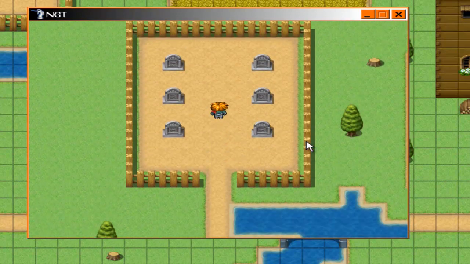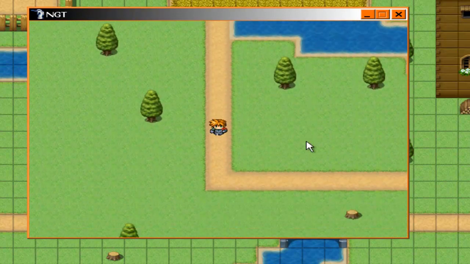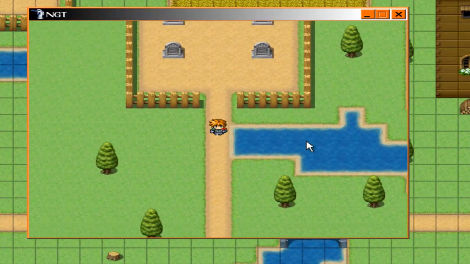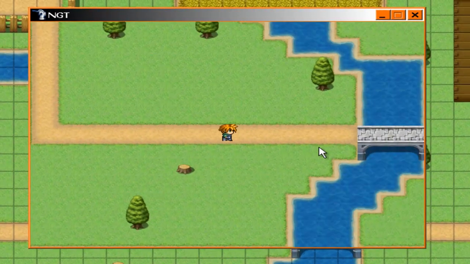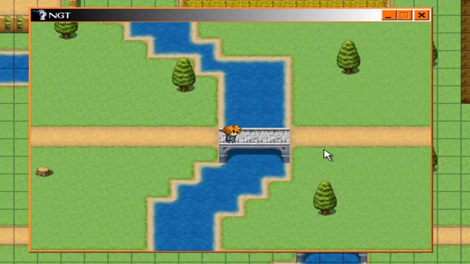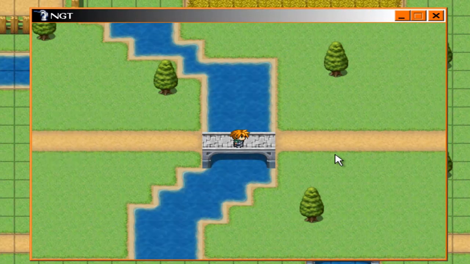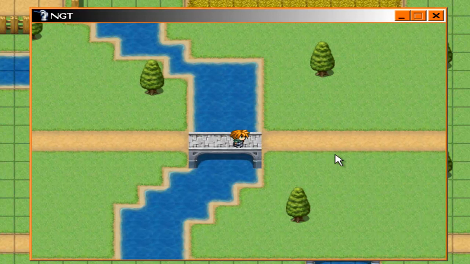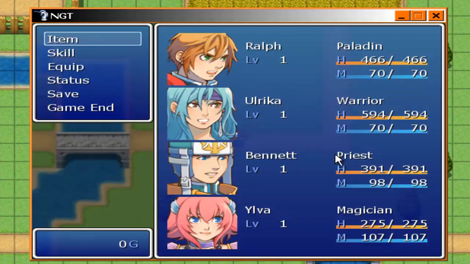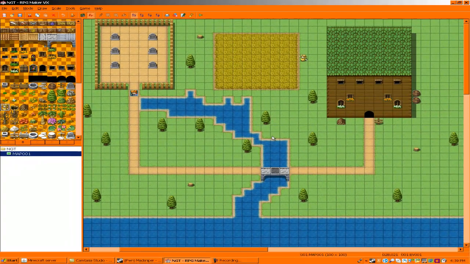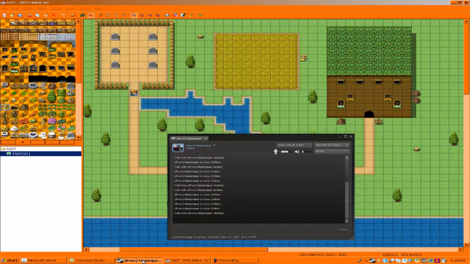And here we are. In the world of Nothing Great Tutorials. I kind of screwed that up. You can cut over there, which you're not supposed to, but here. Now, as soon as you touch it, which means walk over it, nice bridge. Now it switches over to A, and you cannot trigger it once more. You're probably wondering who all those people are. Every time you make a new game, they start out with a bunch of characters and weapons pre-made. But there is our first event.